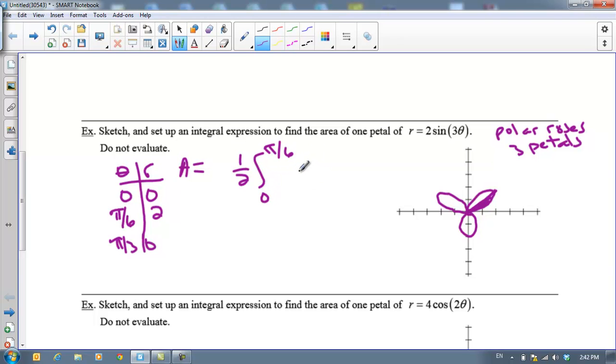So we go from a to b of our r squared. And if I square this, that's pretty easy to square. I'm going to go ahead and square the 2 and square the sine. That will give me the area of what I have sketched here. But I want to find the area of one petal. So all I'm going to do is I'm just going to double this answer, which would take away the 1/2. And it just says do not evaluate, so that's my area there.